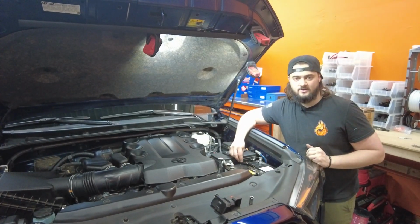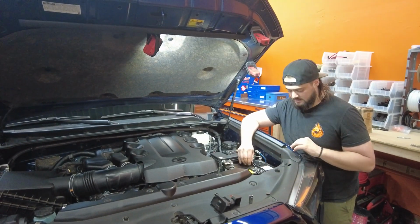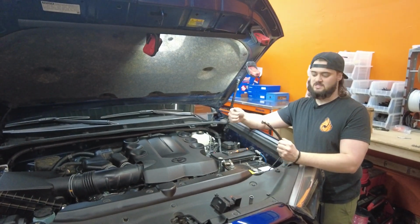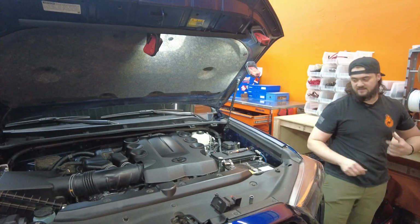So now we're gonna take the factory battery tie down out. These are both 10 mil as well. You'll need a deep socket. The front one, you can kind of just loosen and then unhook it down low. The back one, however, that rod will stay in there because it's clipped in. You can get it out if you want to kind of force it and break it out. It's easier just to leave it in, pull the battery out and undo it that way. So we're gonna set that aside.